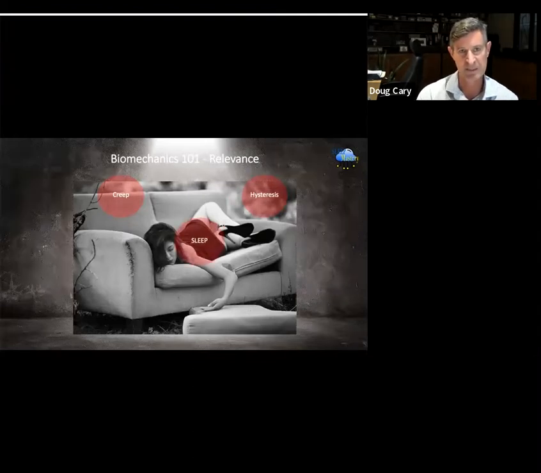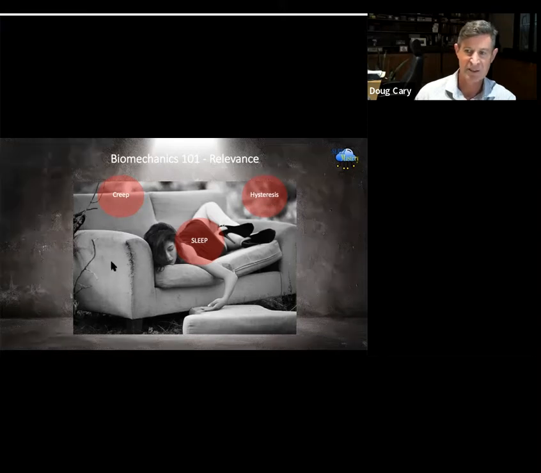So if we sleep in a position which is not supportive, and we think about provocative side lying or prone, tissues are being forced to the end range, and we're looking at those principles of 10 minutes of load and reload. There is that potential for us to have some sort of significant loading on our tissues, and therefore the potential to cause some sort of pain.